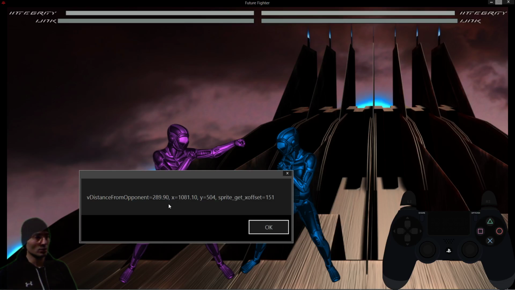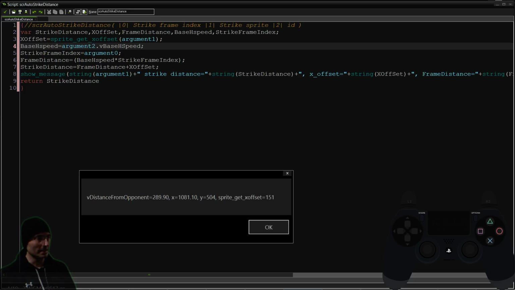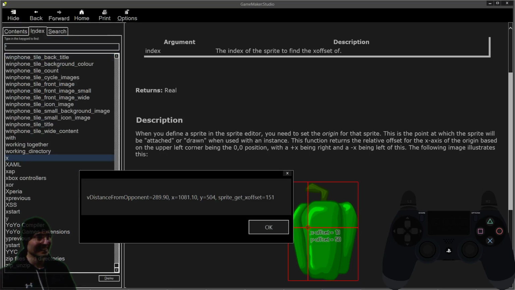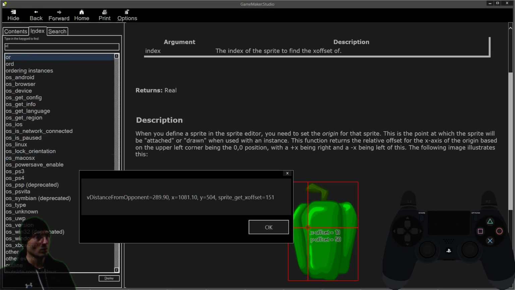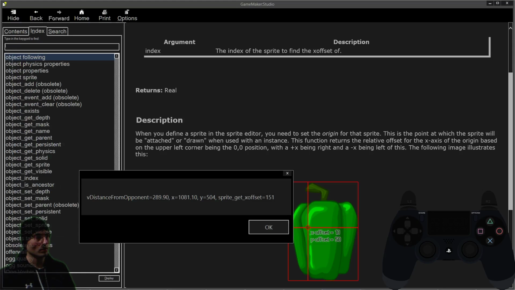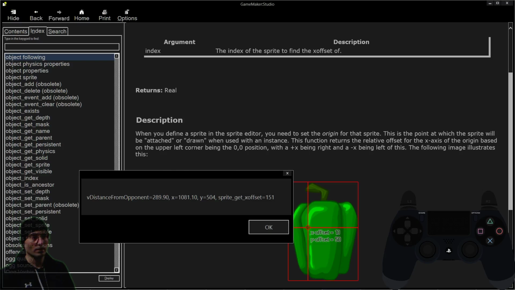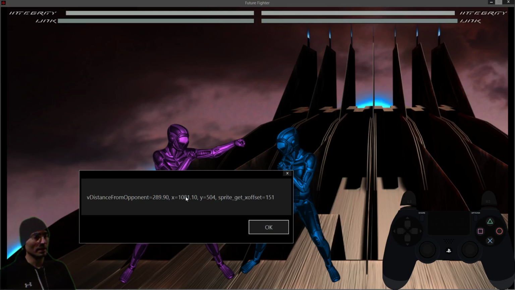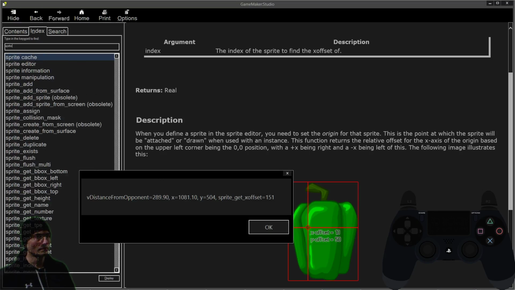I guess we could display the X origin as well. Let's see, is that a thing in GameMaker? X origin, X or, no, that's binary stuff. X origin, origin. Is it origin the right way? It's really just the center of the sprite. So that would just be the sprite width divided by 2. Let's see here. Just looking at, there's a sprite get width.